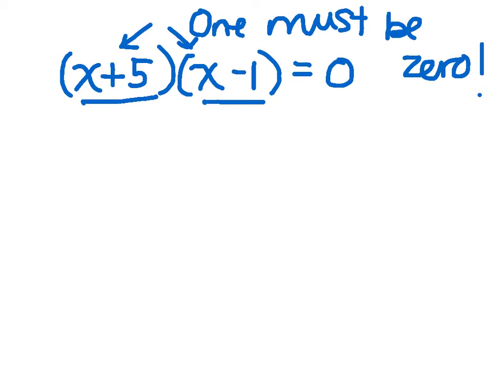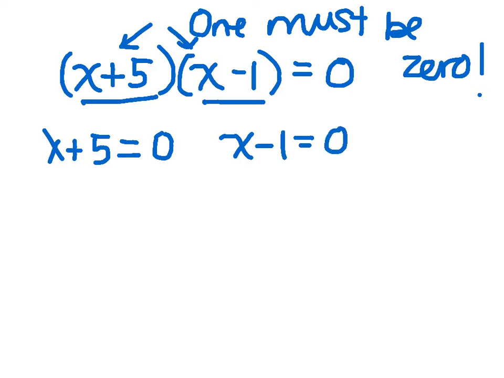And though that's obvious, this is the big concept on which we will be building this whole idea of solving by factoring. So if one of them must be 0, then either x plus 5 equals 0, or x minus 1 equals 0. This is called setting each of these factors equal to 0. This is one of the factors, and this is the other. So when I say I am setting each factor equal to 0, it just means I'm going to say that x plus 5 is 0, or x minus 1 is 0. What we know must be true if when I multiply them, they equal 0.